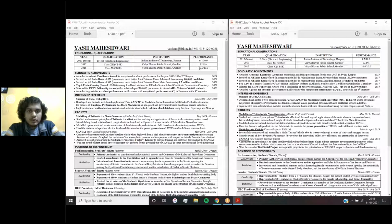Then we can move on to the internship experience. Till now most of it is similar. In the internship experience part, and in the scholastic achievements too, we can look into all the points that we covered before. As Saksham told before, in the scholastic achievements part we have used different action words and have not repeated the same action verbs again and again. Awarded is used two times, secured is used two times, selected, things like these, right? And if you want some words, like numbers, to stand out, you can always bold them.